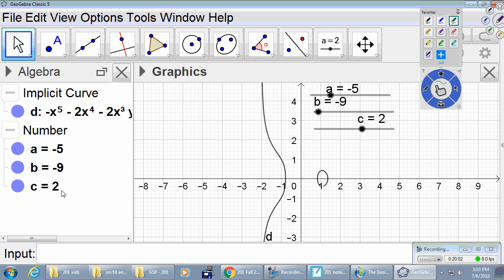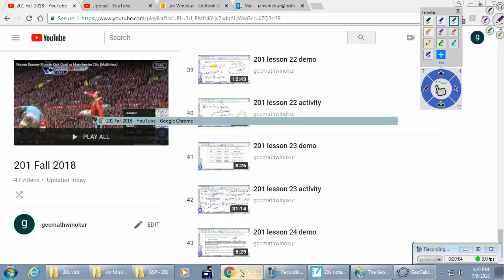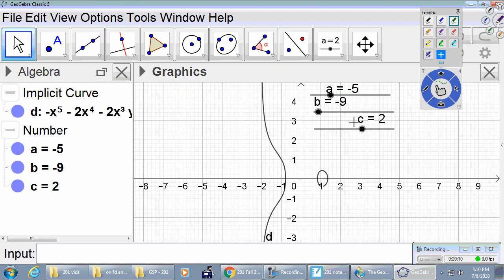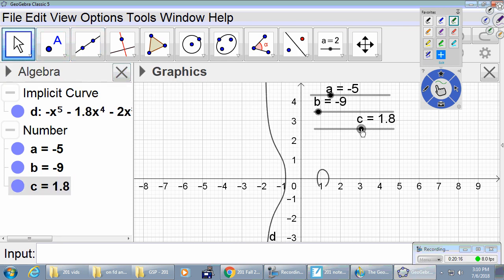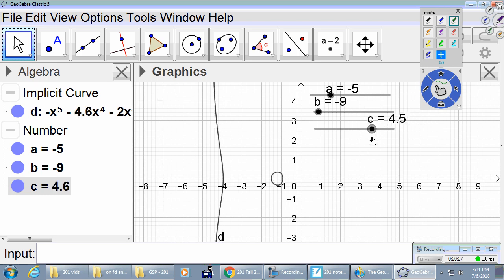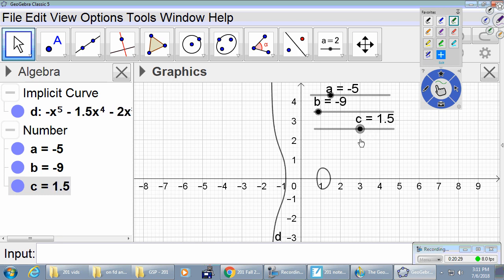And then one more thing, we'll change C. C was just this number right here, x plus C. So currently C is 2. We'll make C bigger first. Okay, so making C bigger vanishes the oval part, makes this thing, it's going to crash into itself here. Oh, look at that. It just kind of separated into two different things, and then it just runs off the screen almost vertical. Look at that.